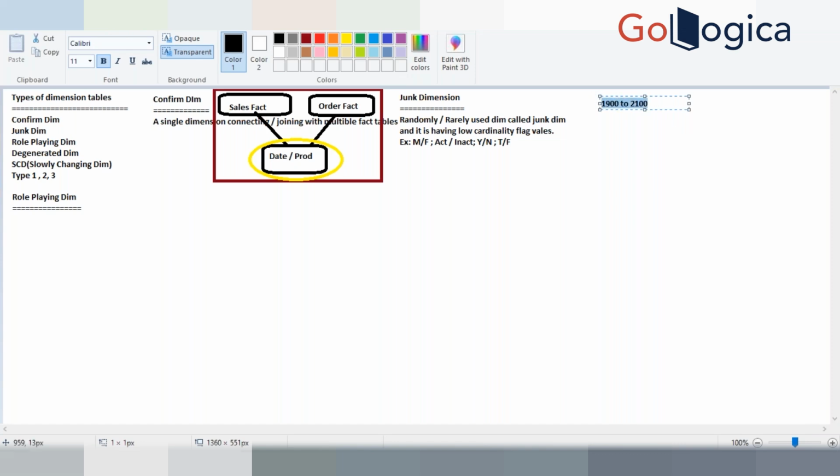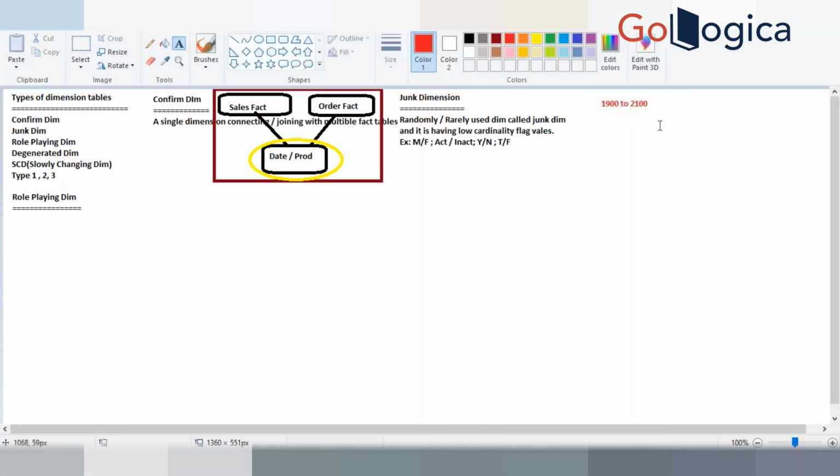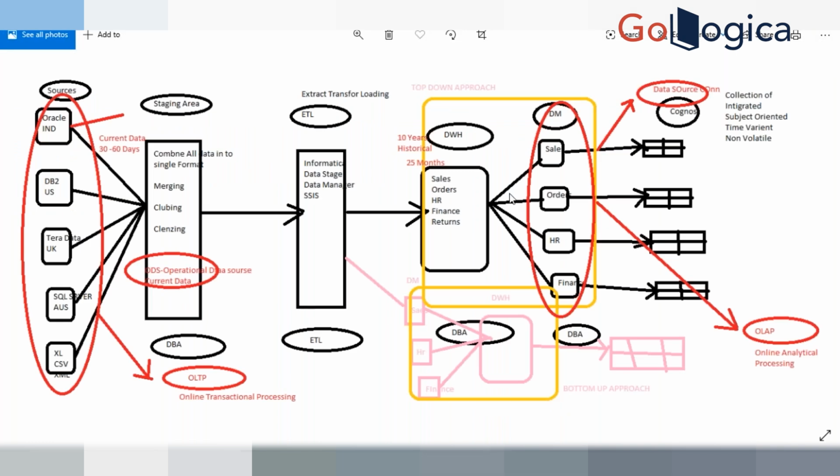Data will be there till that much, the date dimension. In data warehousing, the date dimension is generally used for all reporting purposes. Let's assume it is in the warehouse. Then whoever wants to do sales analysis and sales reporting also needs this relative time dimension. For order reporting also, this date dimension is required.